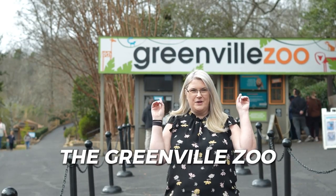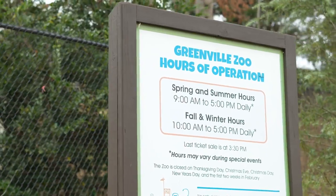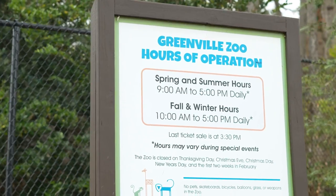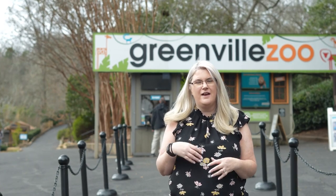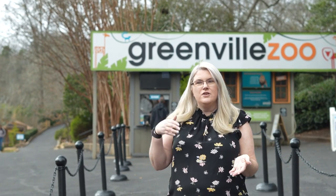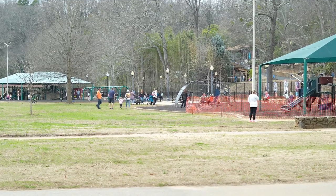Number four, the Greenville Zoo — not one you want to miss. There are 80 different species that you can check out: giraffes, red pandas, kangaroos, and all kinds of fun things. There are little snacks you can have, and it's just a good place to take your children. Out front is even cooler — there's a big playground with covered picnic tables on each side, lots of space, and lots of children for them to play with so you get a rest after walking the entire park. If you wanted to hop on the Swamp Rabbit Trail, it connects here, so you can ride your bike from Falls Park or Furman University.